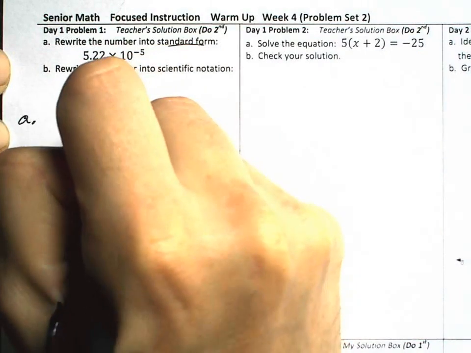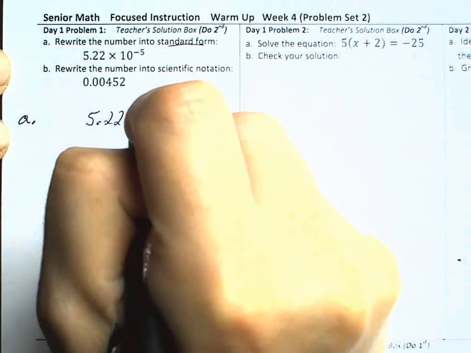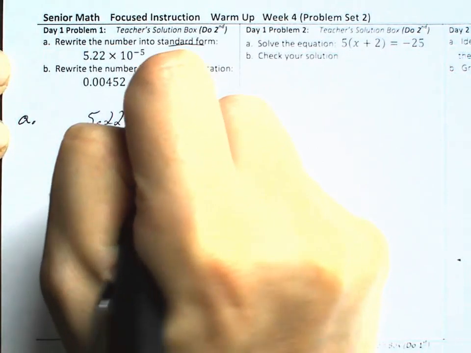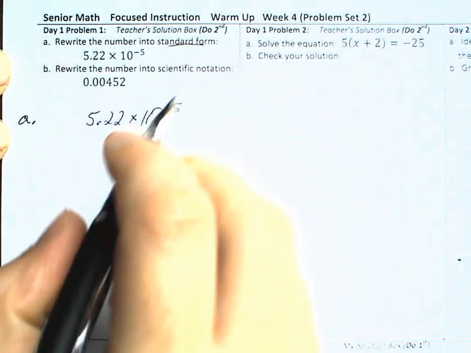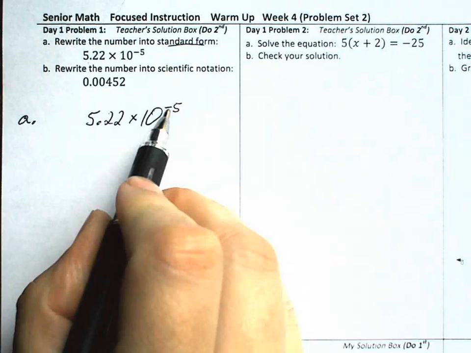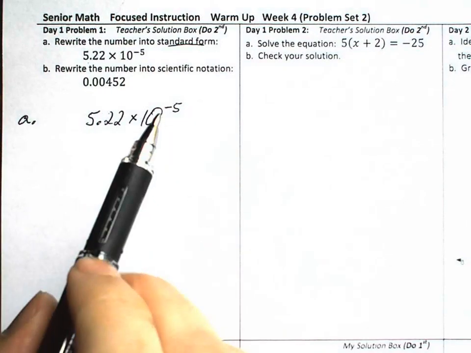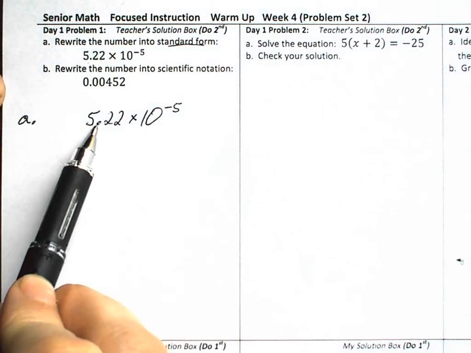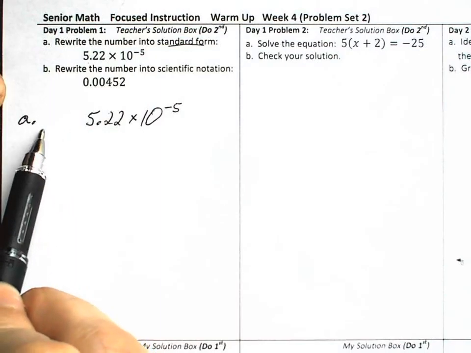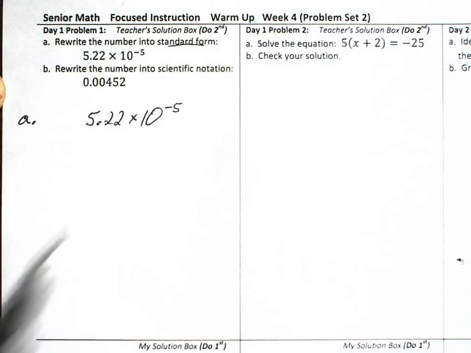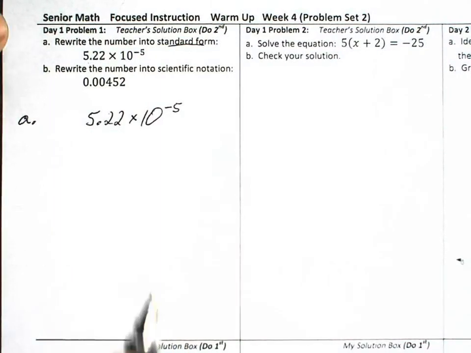And when I copy it down, I'm thinking ahead to what is going to happen because the exponent on the 10 is a negative number. As I think about what's going to happen, the decimal point is going to end up being moved to the left. And so I'm leaving some space here when I write this down to accommodate that.